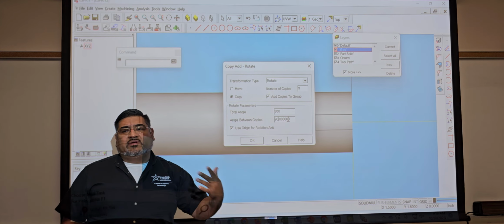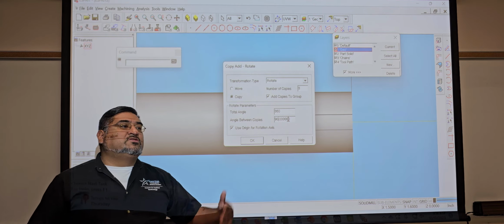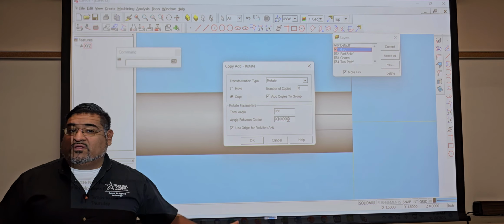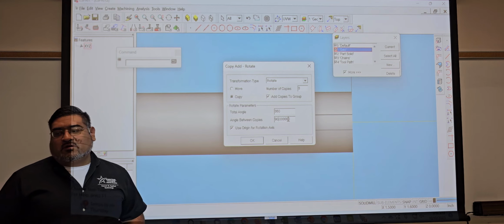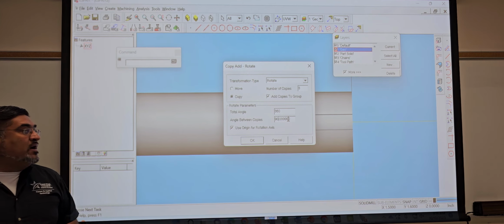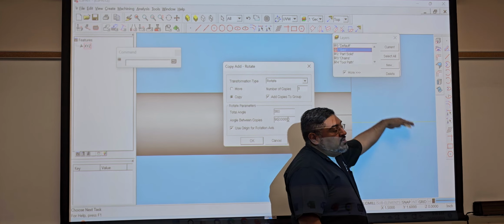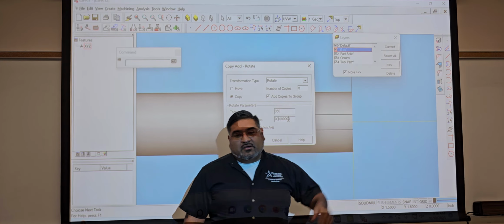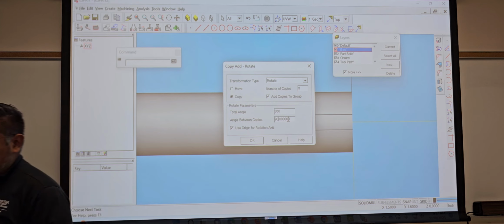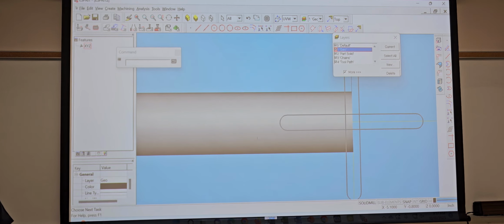I want to further explain it, versus "this is what you've got to do just because that's the way to do it, I told you to do it." So if I push OK right now, what's going to happen is this is going to rotate on the 12, 3 origin, on the plane that it is, right? So if I hit OK, pew, pew, pew.